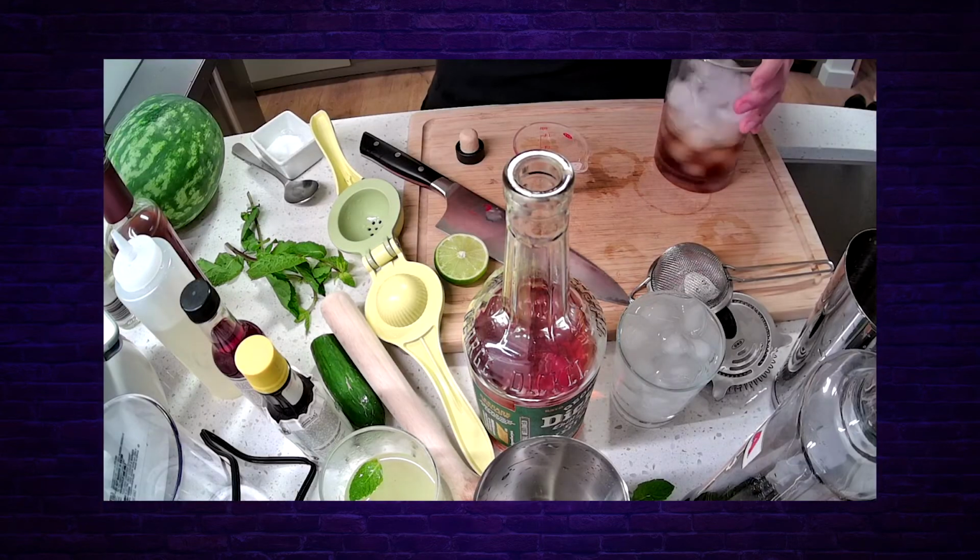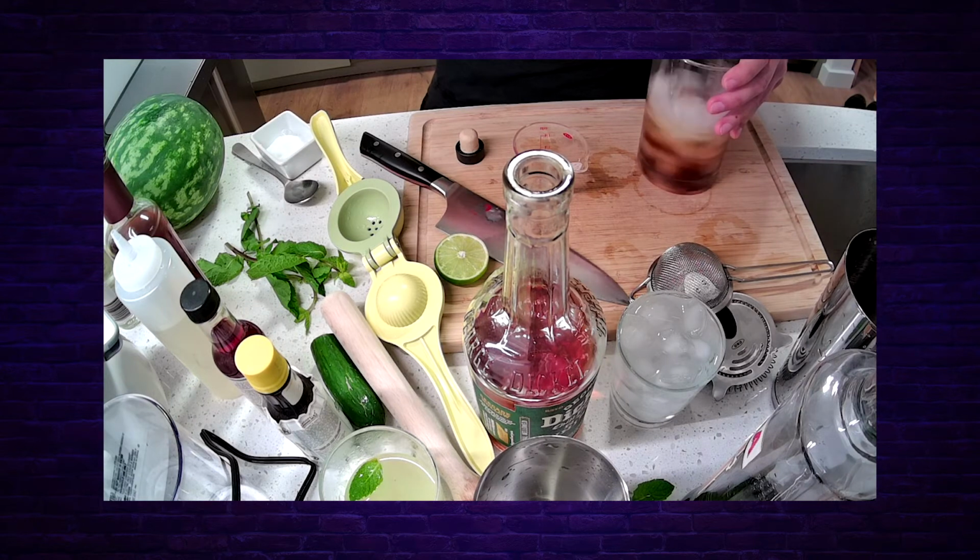Cool. Now let's stir. Make sure to stir for at least 20 seconds. Sometimes you want to save time and stir a little less, but it's actually really important to stir the cocktail for a couple of reasons. One, you need to chill down the beverage to the right temperature. Number 2, it also affects the dilution.